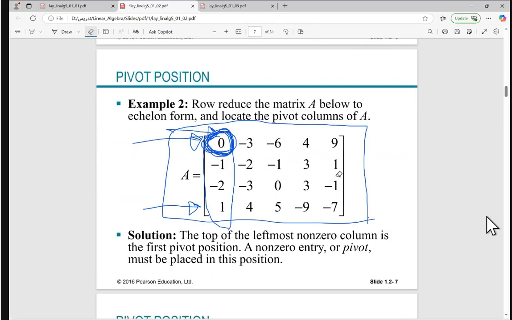This is the original matrix. What are the pivot columns of the original matrix? First and second and the third. And fourth. Exactly.